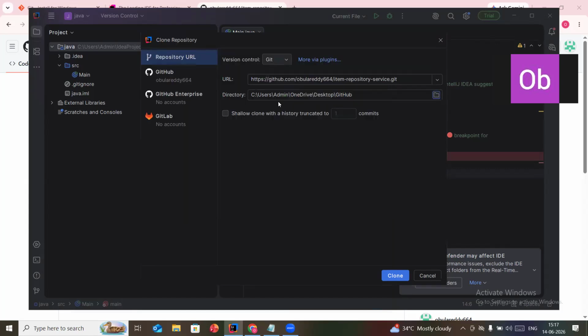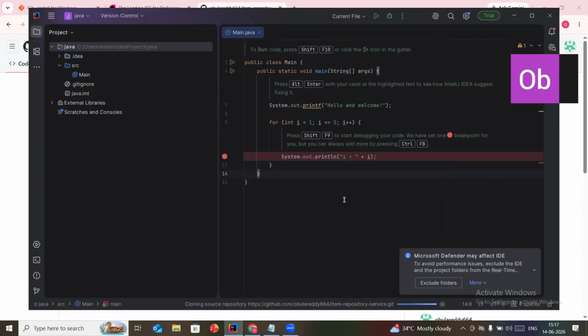Now I'm cloning to my path. If you see, my path is under the desktop. We are cloning into the GitHub location. This is a folder so that I will remember where my current repositories exist. So this repository will come into this particular location and be cloned into our local. This command is nothing but a git clone, but we are using the IntelliJ IDEA user interface. This is a good UI where we can just paste the URL and mention the directory so that it will be cloned. If it asks for credentials, we can give our GitHub credentials.